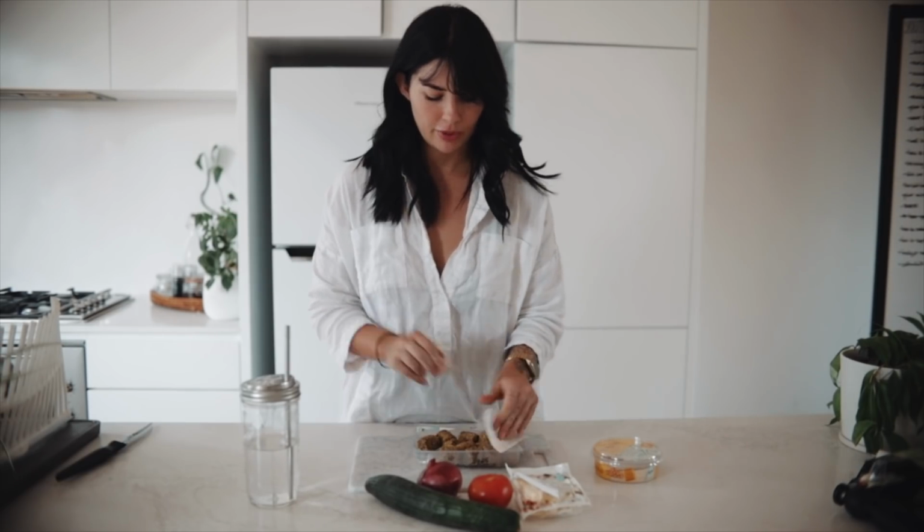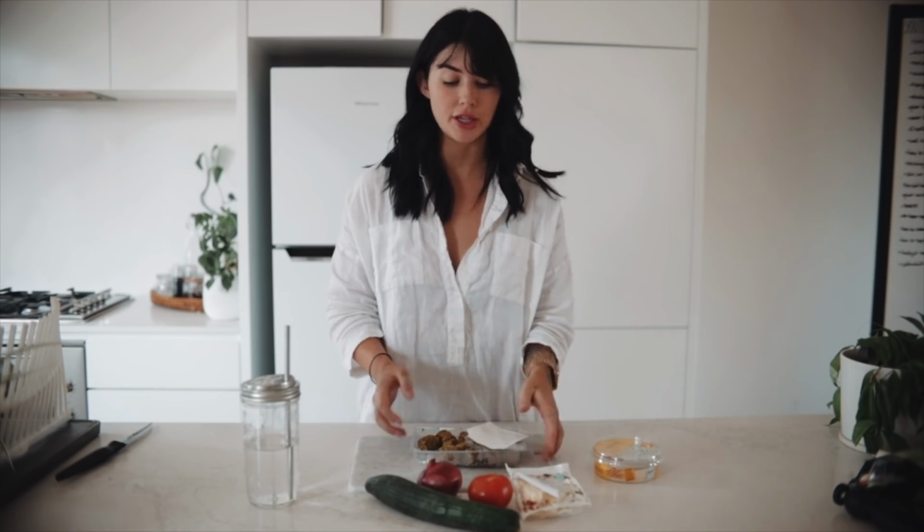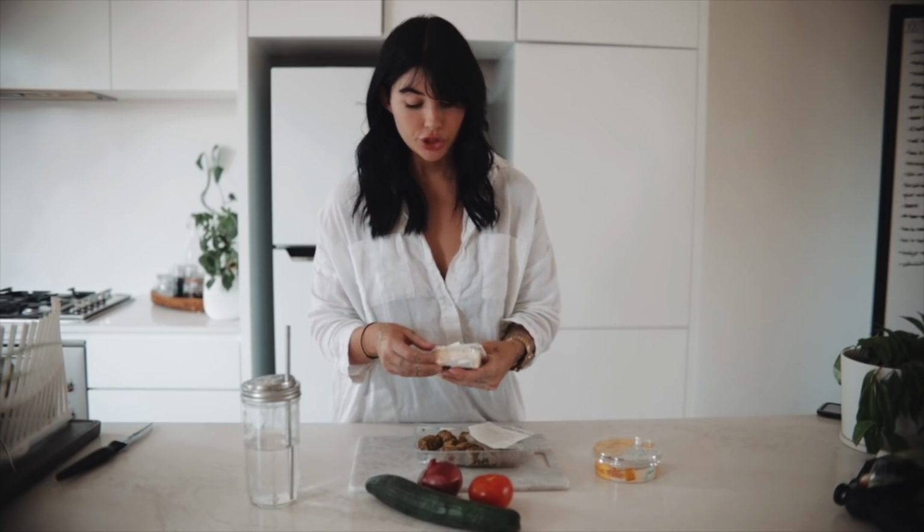So although I don't eat chickpeas on their own too much, I do like falafel, and chickpeas are a decent source of protein as well because they do contain leucine. Leucine is an essential amino acid, which means it's one of the ones that we have to get from food. It assists with muscle building and muscle retention, and you do diminish it a lot when you train. That's why if you buy a protein, it'll often advertise how much leucine is in it on the front of the bottle.